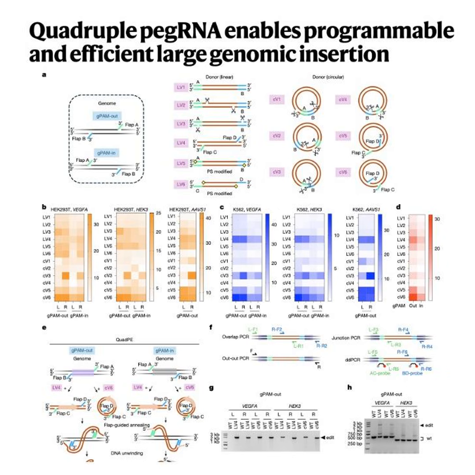Okay, PAM out. In this configuration, the nicking sites on the genome are positioned so they face outward, away from each other. Outward. When those flaps form and the donor DNA zips into place, it promotes a local unwinding of the main genomic DNA in between those two nicks. And what happens to that unwound section? The cell's natural machinery comes in and fills the single-stranded gaps, which actually results in the duplication of the original genomic sequence on either side of the newly inserted gene.